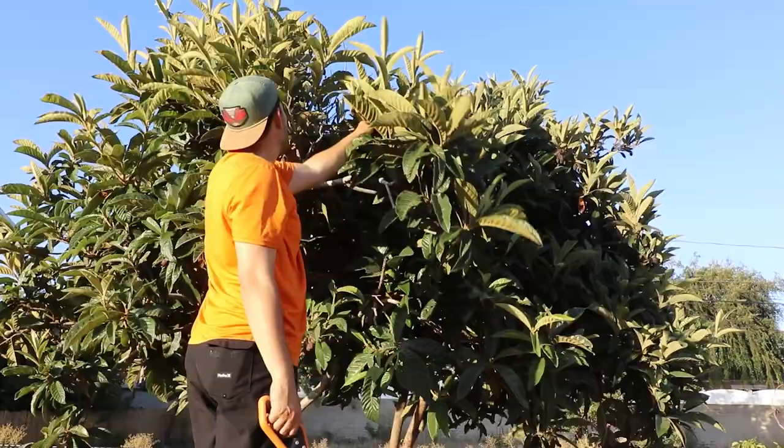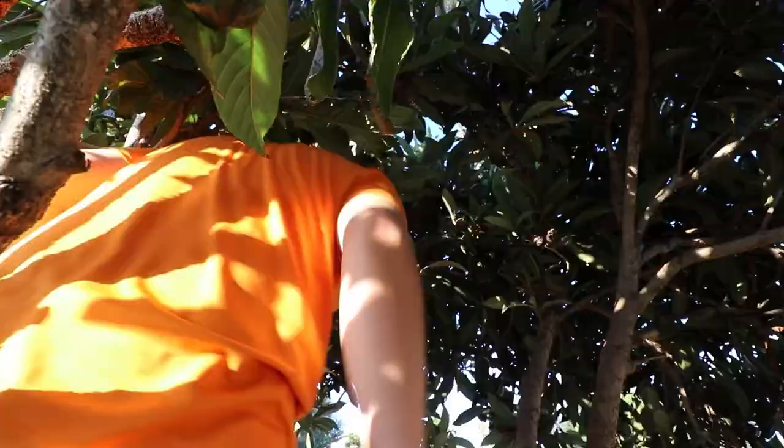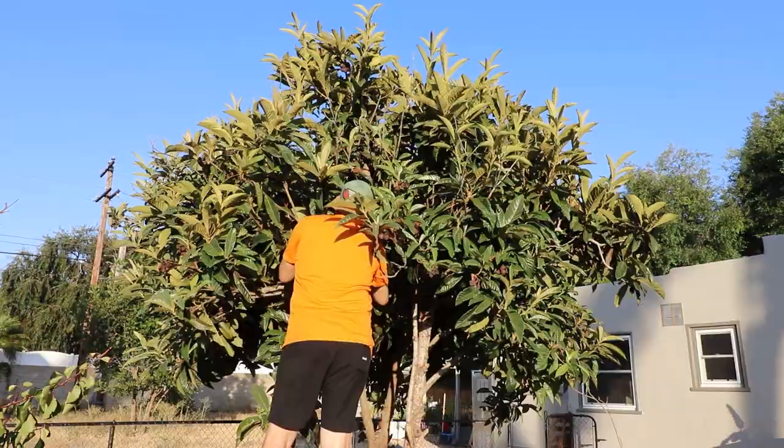I made some pretty good pruning cuts. We've cleaned this up a lot. Of course, there's a little more to do. I can go get nitpicky and get up in there and really take those dead fruits out, those branches, snap them off. But I'm at a good stopping point for today.